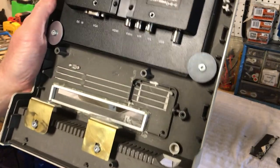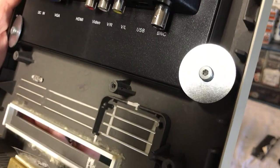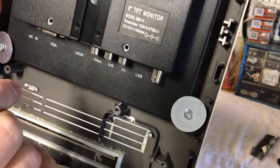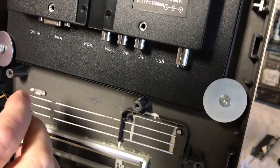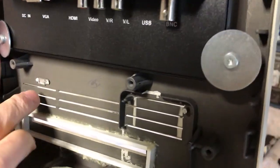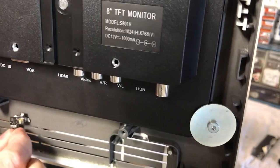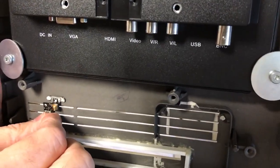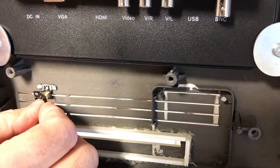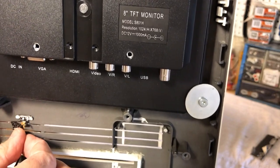I'll show you — this is where the activity light would be on the front, where you see the hard drive is on. But this has an IR sensor on it, so when we mount this in here, the way it's going to work out is that will go like that. There's already a little slot in there, so that's going to allow that sensor to work great. I'll probably use double-stick tape on that to hold it in there. We're going to triple the length of the cord — that way it gives us plenty of room to maneuver. We're going to get a real small HDMI cable, about a foot and a half is all I need.